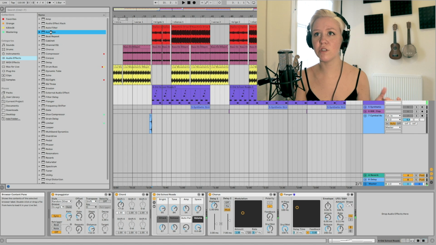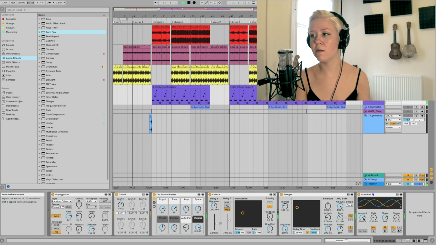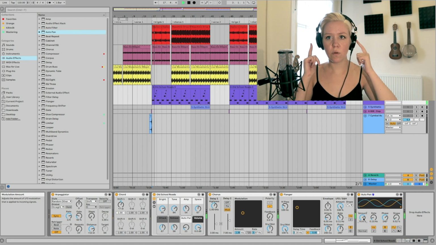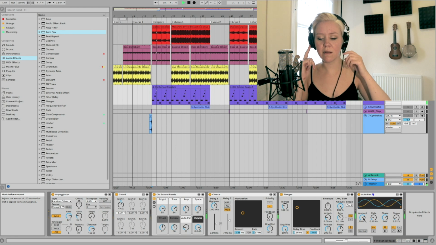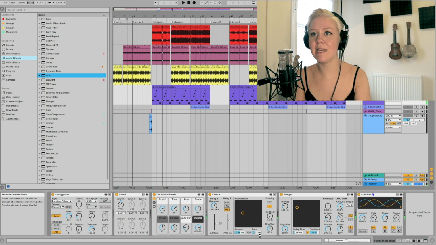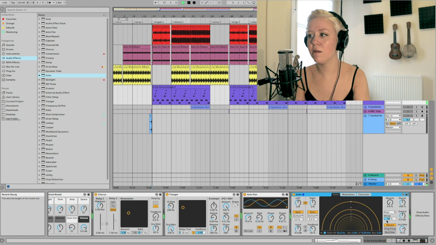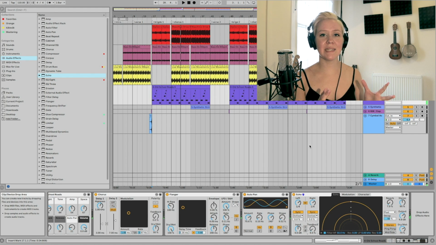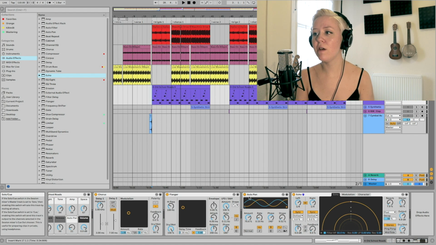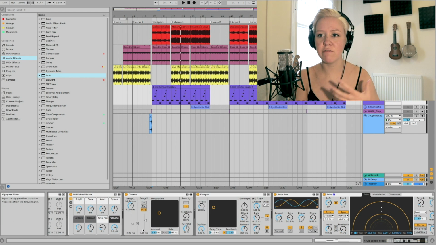Then let's put an auto pan, create some movement. Let's add an echo as well. Okay, so let's say this is something that I'm really into. I'm using a lot of CPU, having so much echo and flanger and chorus and stuff.